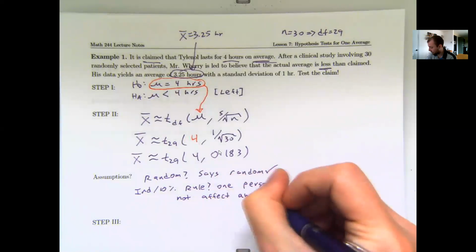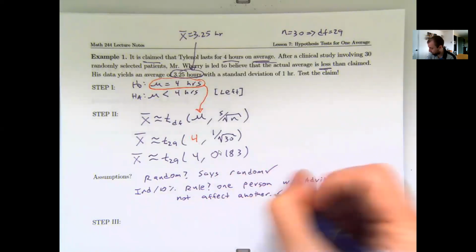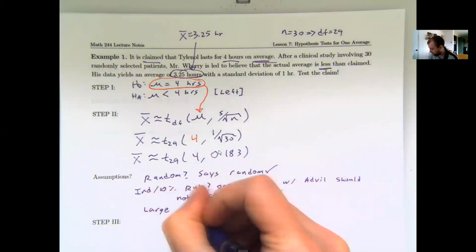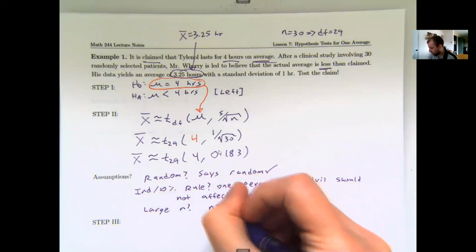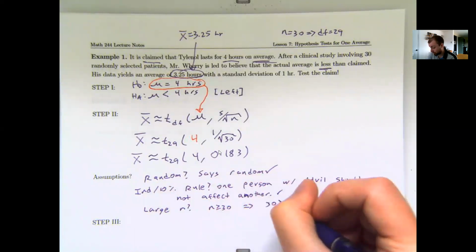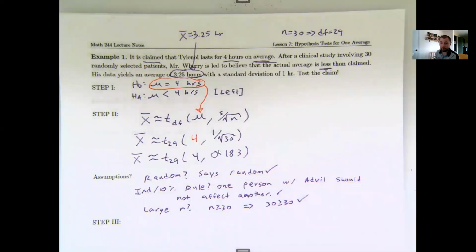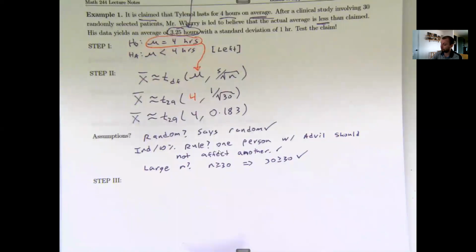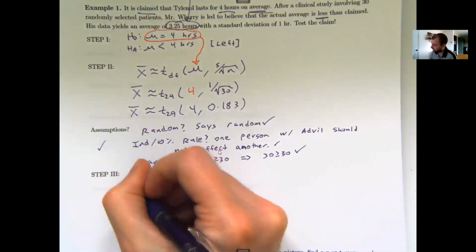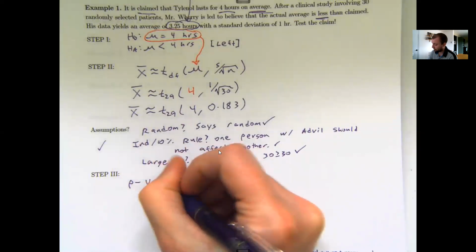So I have independence in my sample. I'm feeling pretty good about that. Large N, 30 or more samples, so it starts normal. I have 30. 30 is bigger than or equal to 30, but just yet it's equal. So I pass all 3 of my assumptions. I'm in good shape. So I have my hypotheses, I have my model, I did my assumption check. I'm moving on to this 3rd step, which is p-value.